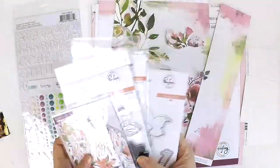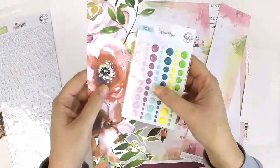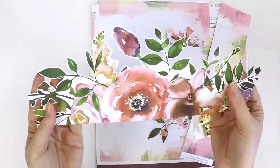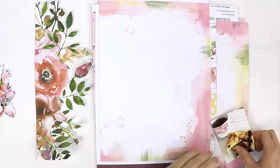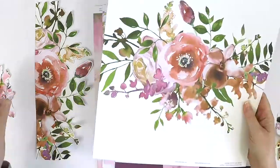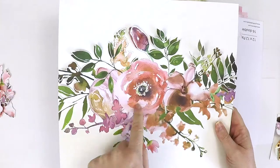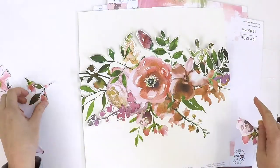I'm so excited to be here today to share with you a layout I created using the new collection, which is a collaboration between Altenew and Pink Fresh Studio called Celebrate. Now, this collection is absolutely stunning. The designers who put this together will make your heart melt. If you want to have a close-up look at this collection, I have done an unboxing video, so you can pop into my playlist for unboxings.